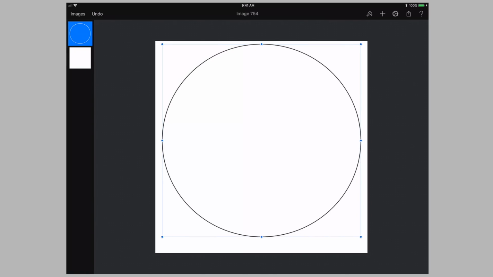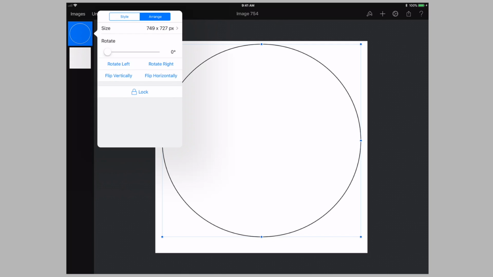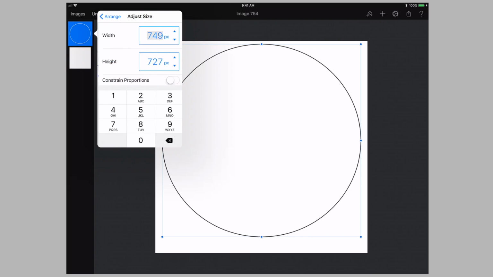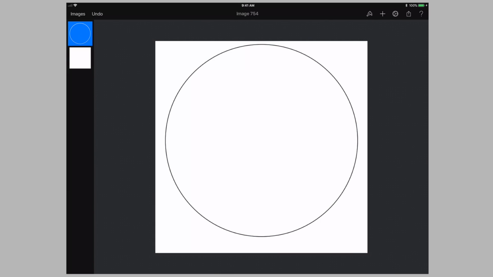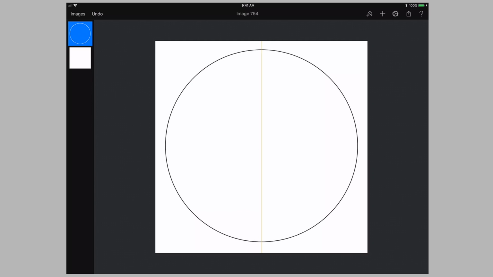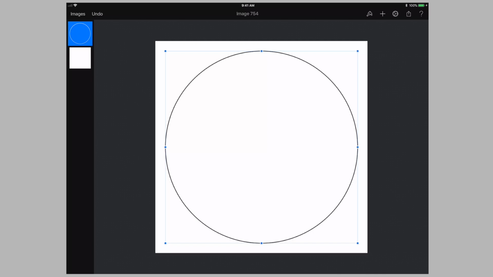If I click on the left side of the screen, I'll actually get a view of all the layers I'm using. I'll click on the circle layer, and now notice Format. Now, this is the style pane. We'll work with this as we move forward. First thing I want to do is get the sizing right. To do that, I click Arrange, and then into Size, 725 by 725. Okay, super. Now we've got a perfect circle, but I want to center it in the canvas. I'll simply click on the circle. There you are. There we go. Now I've got the circle perfectly centered. It's just the way I want.